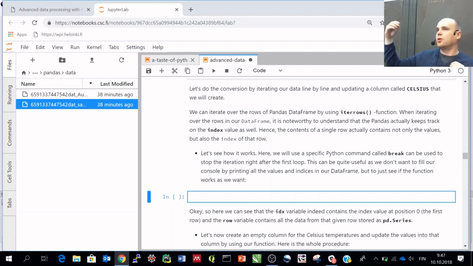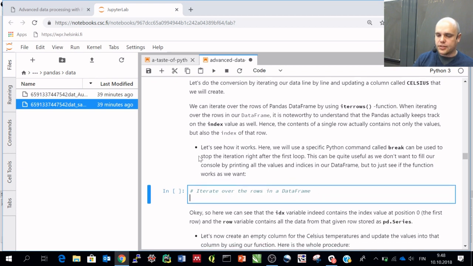In normal Python, it can be a list. In this case, we want to iterate over the rows in a data frame. So let's see how we can do that.